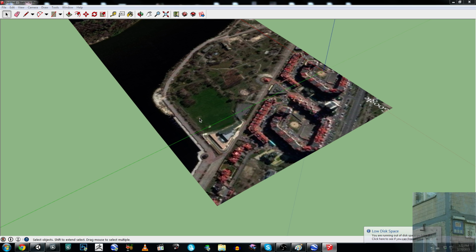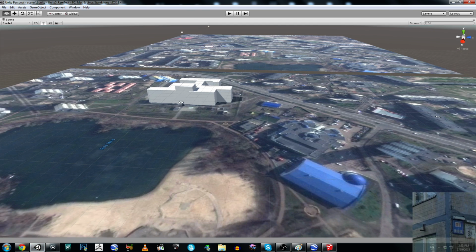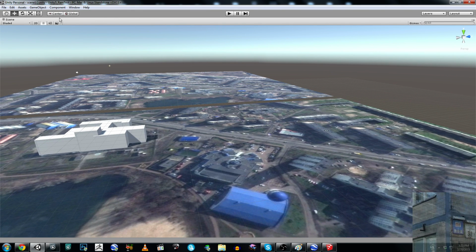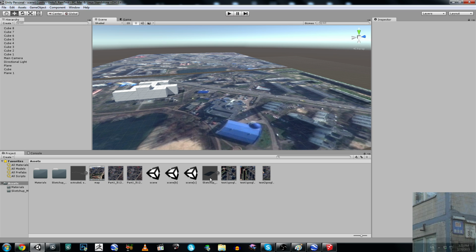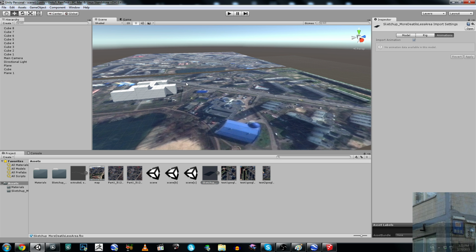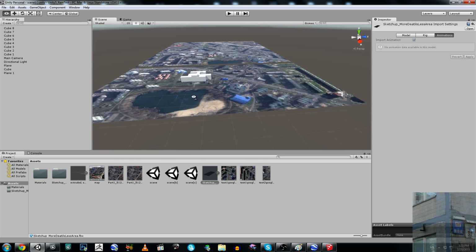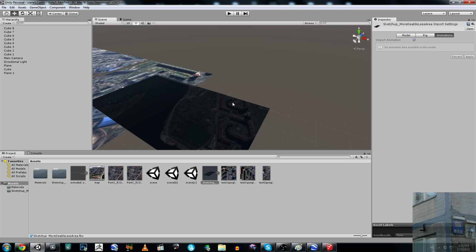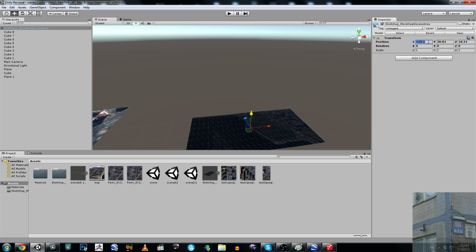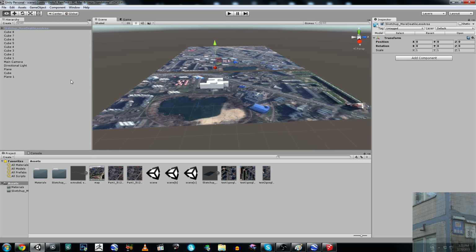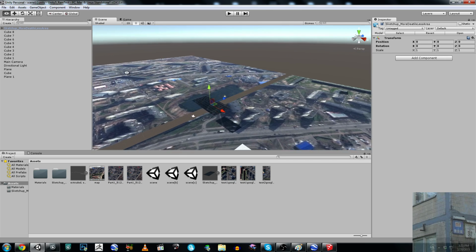Okay, let's go back to Unity 5. Come on, Unity, catch my file and do it quick. So here we go. This is where I started. Now I need to take my file. So SketchUp. Here we go. Oh, it takes so long to select that file. So here we go, and you can see that actually 0, 0, 0 should be in a 0 position.